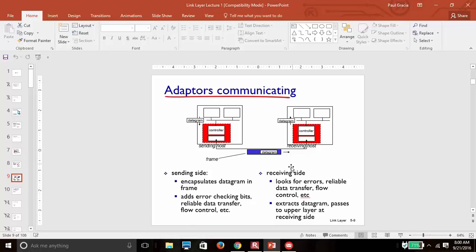On the receiving side, it looks for errors, and it also has reliable data transfer and flow control functionality. And like I said, it extracts the datagram and passes it on to the system bus to be eventually received by the upper layers on the receiving host.